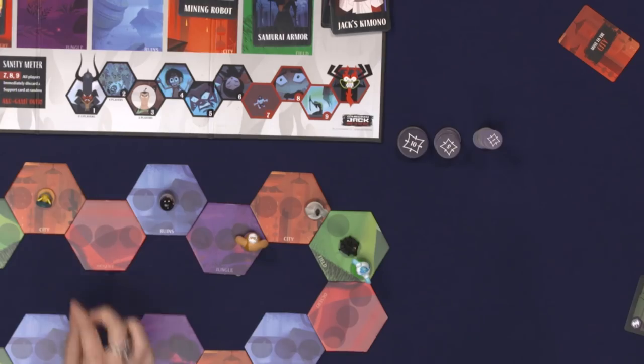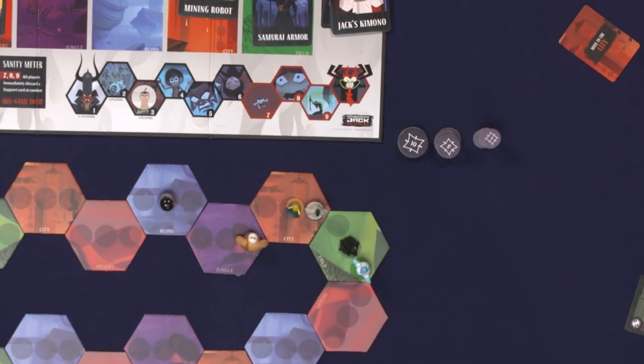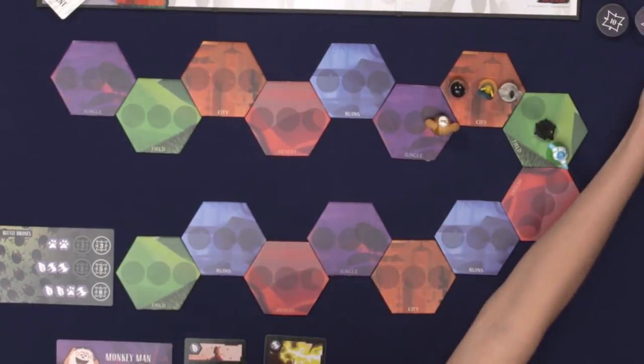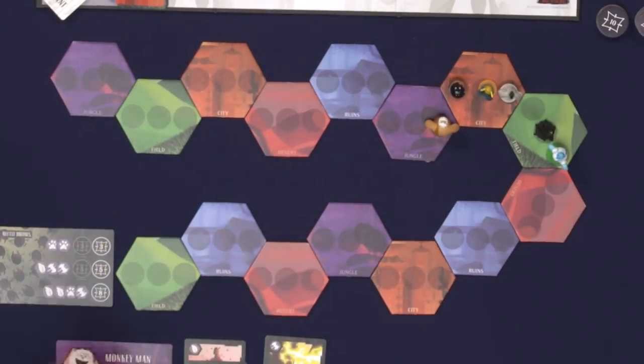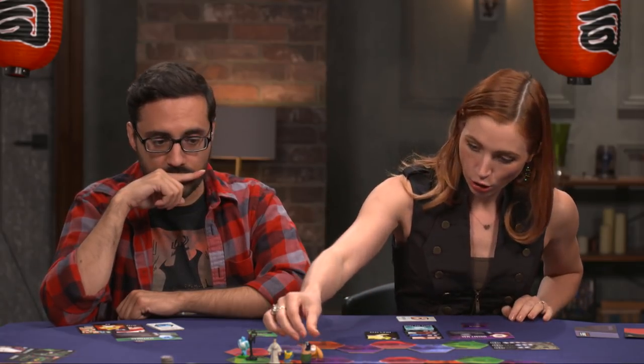Okay, last place first. Max. City. So you get one honor again. Well done. Ashi. City. So you also get one more honor. Thank you. This is cutthroat, neck and neck. You guys are 7 and 7. And then me, I'm just going to follow Jack around like little lost puppies.